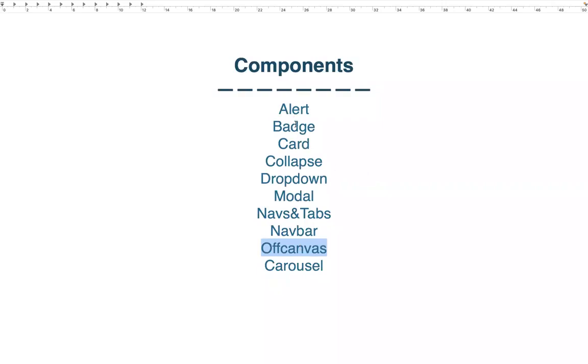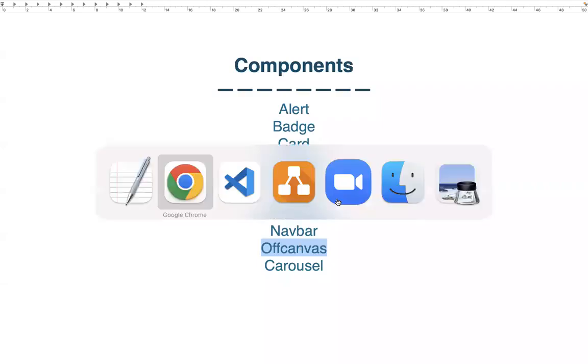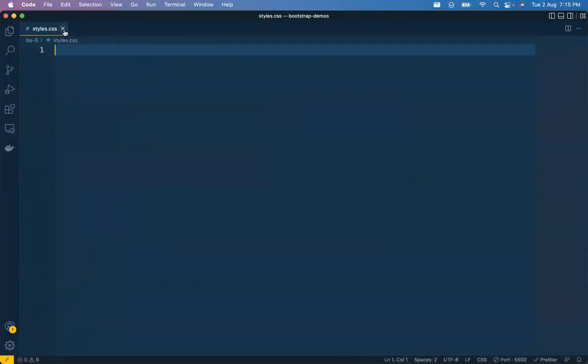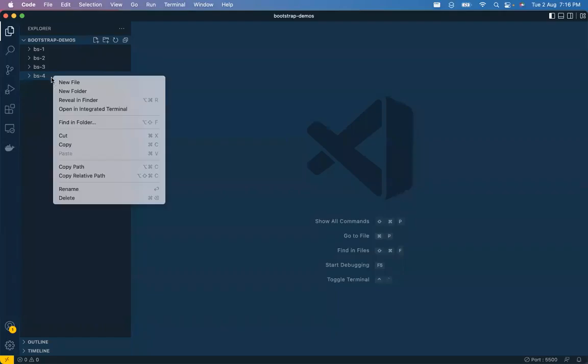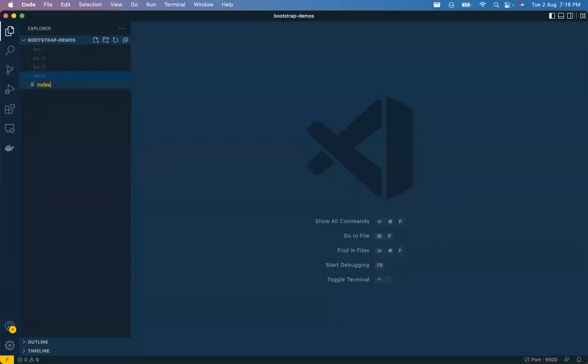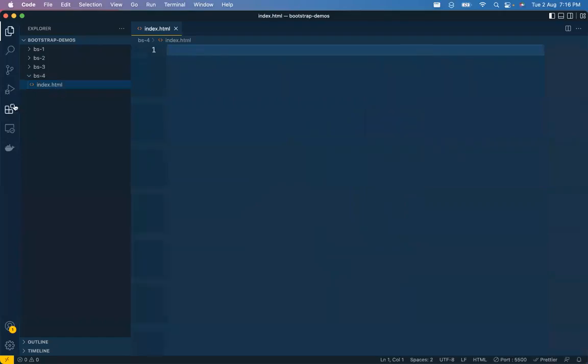The first components, alert and badge, these two are very simple components. Just within 2 minutes we can learn them. So from there onwards it will start. Today let's try to complete the card at least, so that in the remaining sessions we can work with the rest of the components. So first of all, I would like to create a new application here. All of you try to create a new project again, because if you want to work with these components, we need to add some additional setup to this HTML document. So as usual, I have created the HTML, and I also need a CSS file.